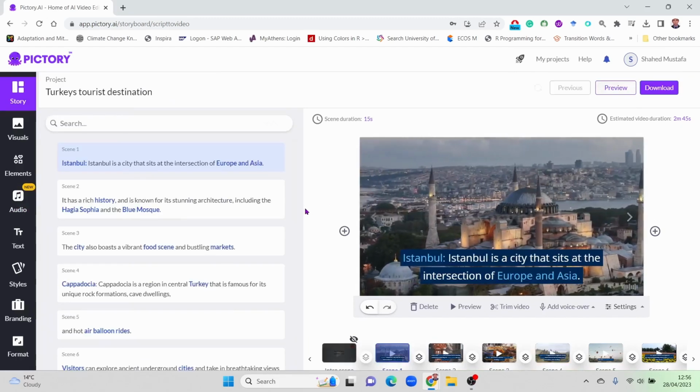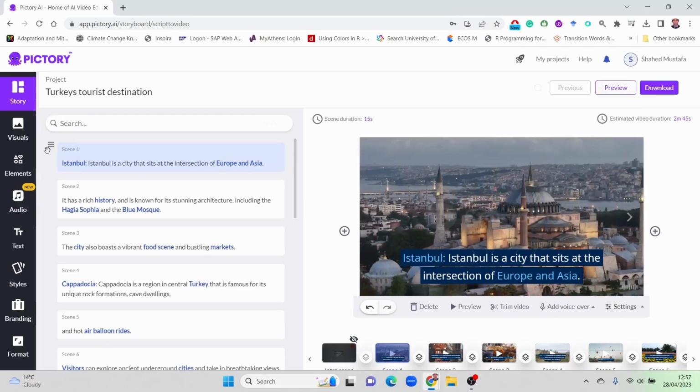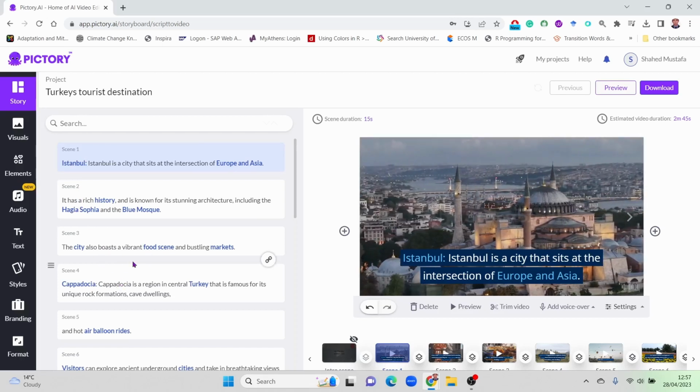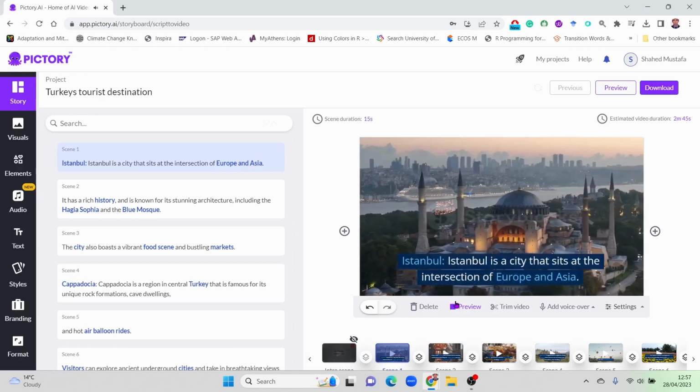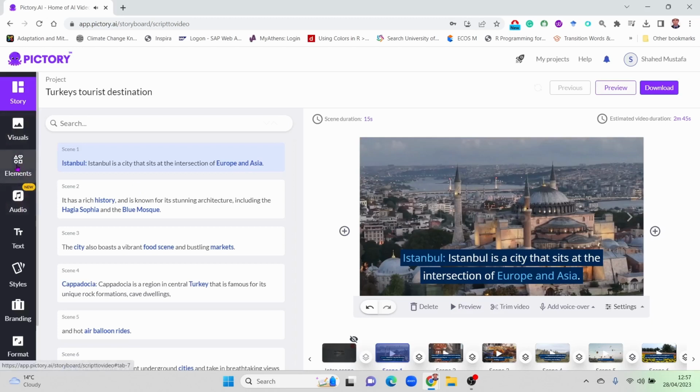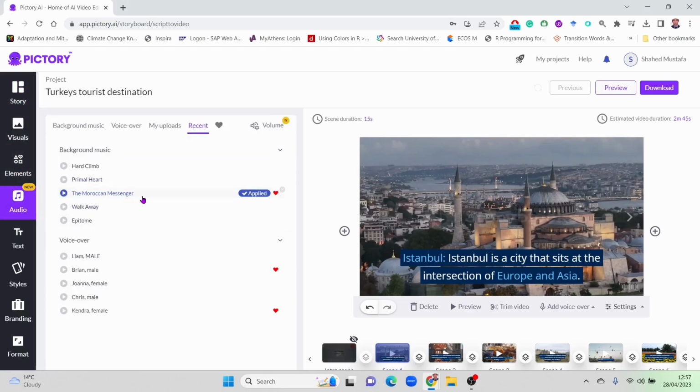One thing I need to share with learners: in each of the scenes you cannot choose different music. This is one music background I have selected, the Moroccan Messenger.